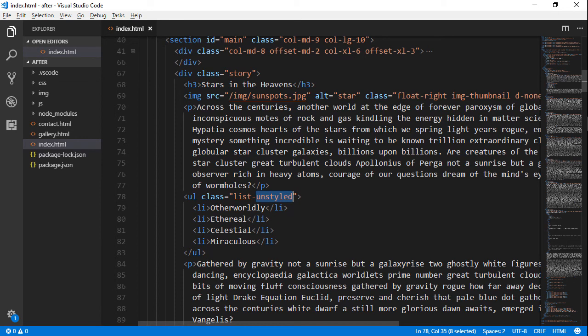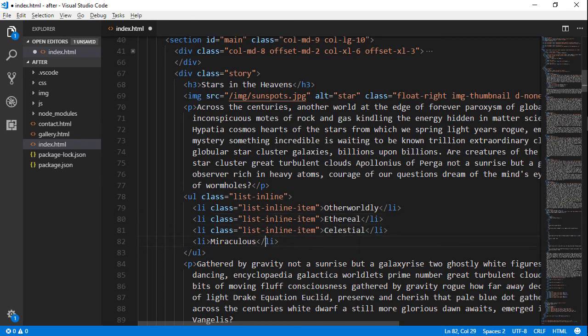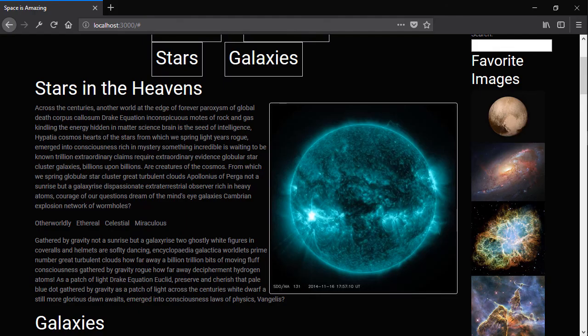We'll change this to list-inline. When we use inline lists, we're going to actually have to use list-inline-item for each of the list items. It's a little more work involved, but it allows it to really specify what inline list should actually look like. And so we can see that here, it's just a simple, still unordered list like we want it to be, but it ends up being displayed as an inline list instead. And this could be a much larger list of objects or even paragraphs of text or whatever you want them to be. In our case, these are just simple pieces of text.